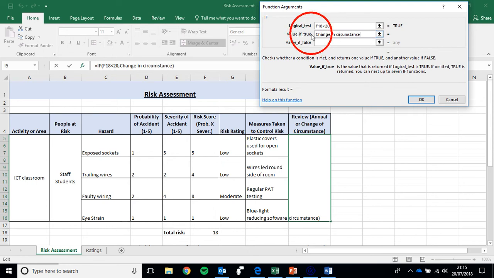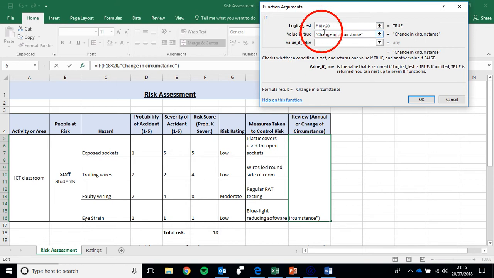Now, because this is text and not a number, I need to make sure I'm surrounding the text in quotation marks, which can be found by holding down Shift and the number 2. This ensures that when we do enter the formula, Excel will show that as text. If we weren't to put those in, the function would not work.